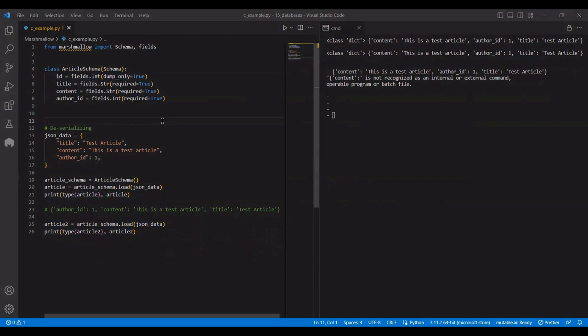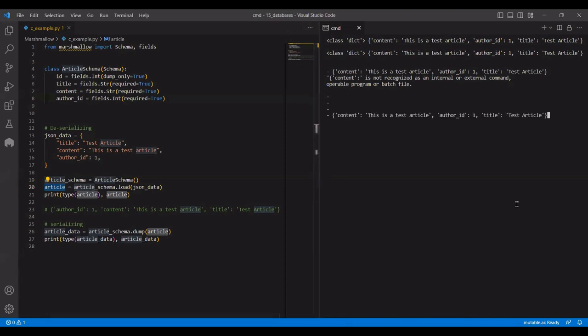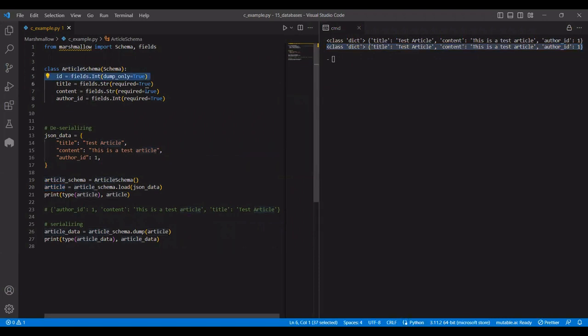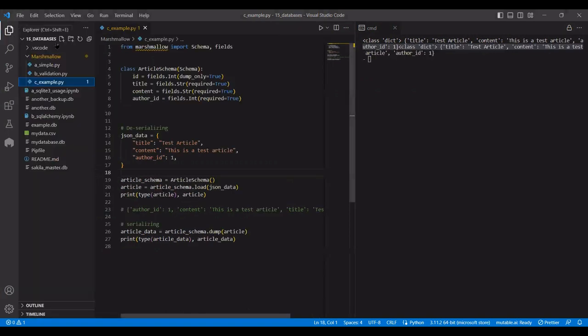And similarly, when you are doing the other side, the serialization, if I do a serialization of the article I created, it will execute and you see here, this ID field, if you don't give it, also fine. When you're doing this, it will ignore it. It will think this is part of the process and does it.